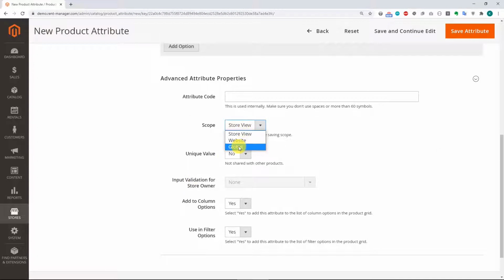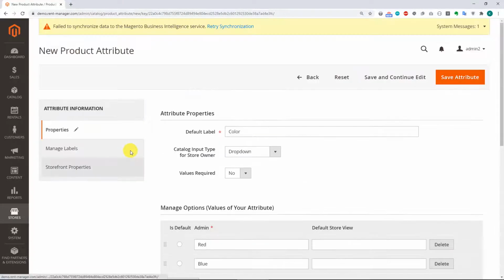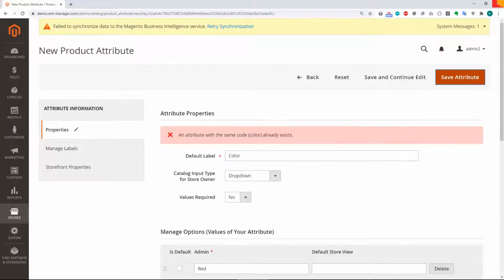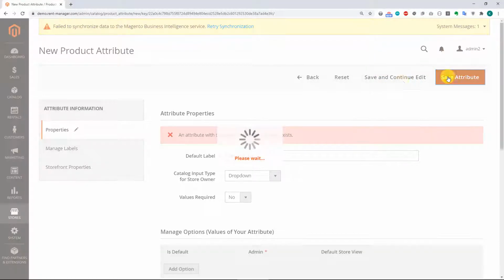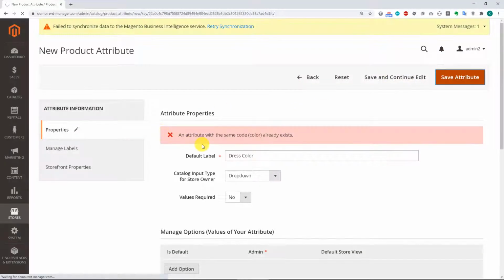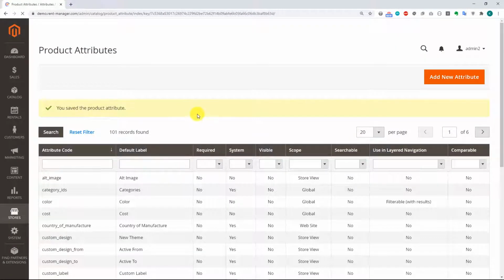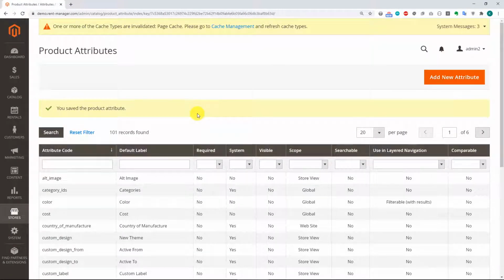Make sure to set global and save it. We'll rename that dress color since I already have a color attribute. Since this is our demo store, I already have one of those products set up. So that will do it for adding the attributes.